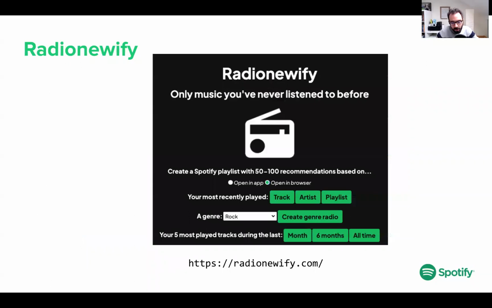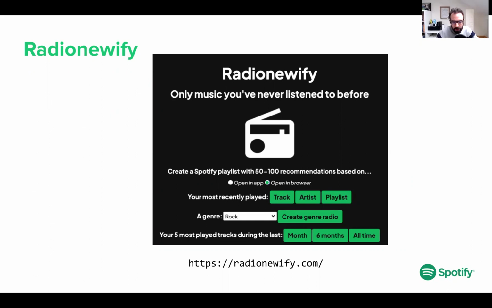A bit different, also using web APIs from Spotify, is Radionewify. There is a common pattern for all the applications: pretty much everything ends with something fi. It's funny. So this one is a bit different.